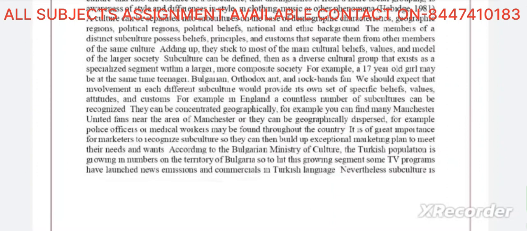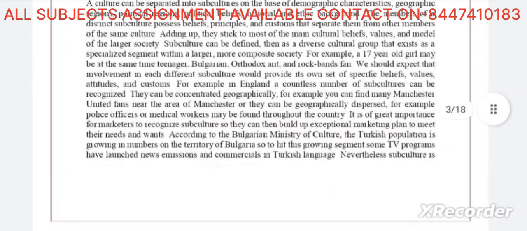Subculture can be defined then as a diverse cultural group that exists as a specialized segment within a larger, more composite society. For example, a 17-year-old girl may be at the same time a teenager, Bulgarian, Orthodox, and a rock band fan. We should expect that involvement in each different subculture would provide its own set of specific beliefs, values, attitudes, and customs. For example, in England, a countless number of subcultures can be recognized.